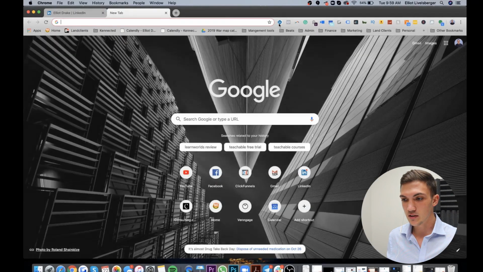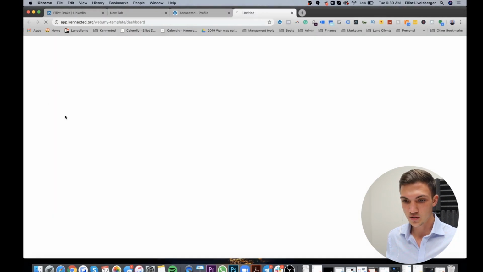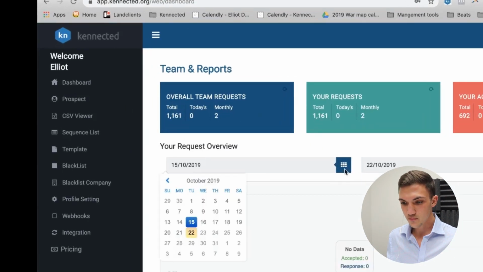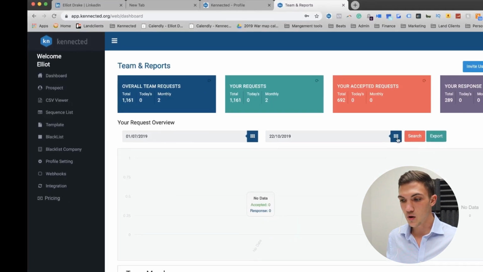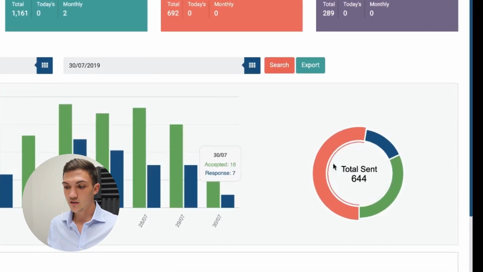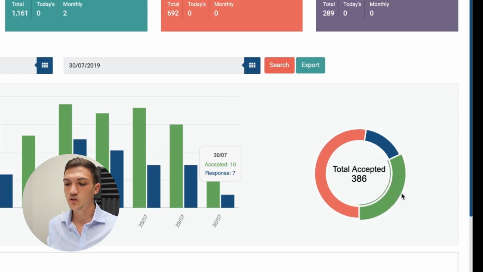If we go into Connected, I'm in my test account, but I'll still be able to show you the results. Previously, and here you're not going to be able to see the previous, but it was 30%. If I go to July, this was the month that it completely changed just with that maroon pop out. Everything was the same. All I did was different. You'll see here that I sent 644 LinkedIn requests out, so requests for them to accept me. And then out of those, I had 386. So we'll say it's about a 50% conversion rate there, a little bit higher.